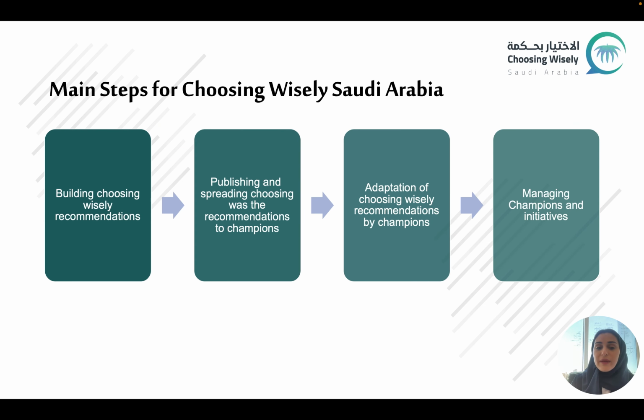Those are the main steps for Choosing Wisely Saudi Arabia, which is building the Choosing Wisely recommendations and then publishing those recommendations, and the recommendations to be adopted by the champions. And then after the adoption, we as the core team have to work with those champions to manage them and support them.